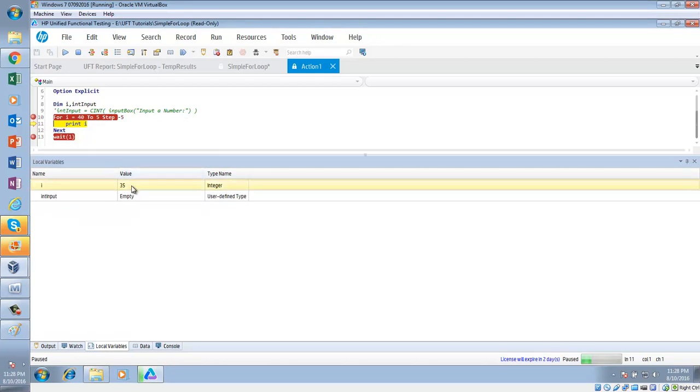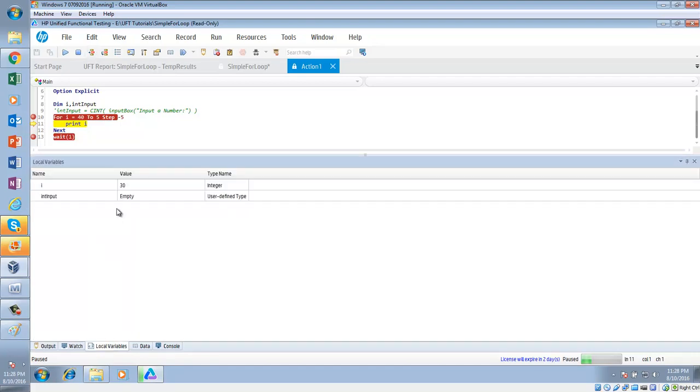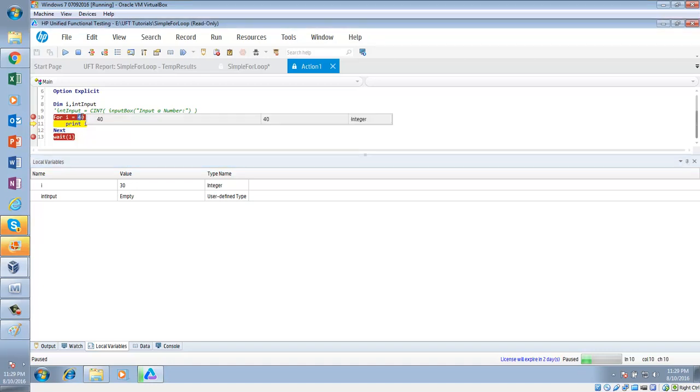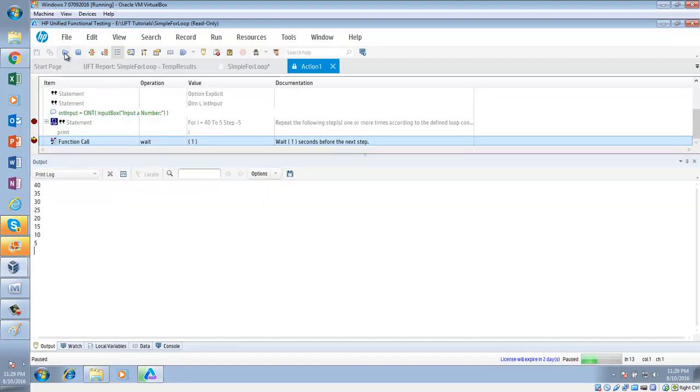Can you see now the value of I is 35? This time it should be 30, because each time it executes the loop, it subtracts 5 from the value of I. So in that way it will be printing all the numbers from this series.